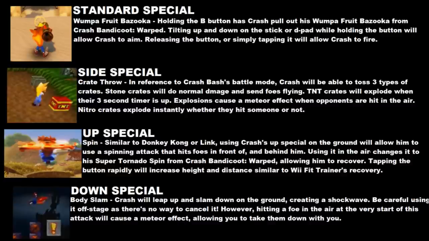His up special would of course be his classic spin attack. Similar to Donkey Kong, he can spin around on the ground to attack his foes, or use his spin as a recovery. Similar to Wii Fit Trainer though, repeatedly pressing the B button while doing this recovery would allow him to gain more height and distance.